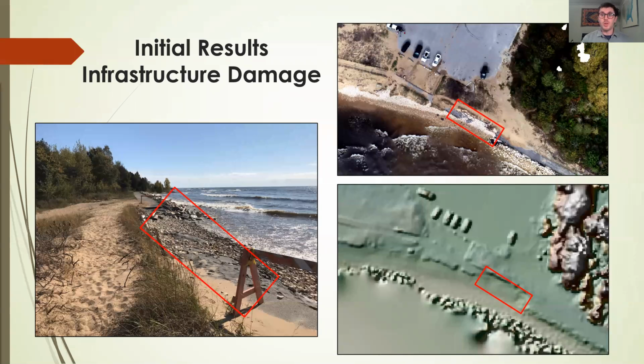So using this imagery, we have been able to observe and model some pretty drastic shoreline changes that have recently occurred. This is a very popular walking path at one of our sites that has been destroyed by wave energy in several places. These 3 images are all showing the same area outlined in red. The upper right being the orthomosaic generated from the drone images, and the lower right being an elevation model we can use to quantify how much sediment has been lost. Especially with the current high lake levels we are experiencing, this sort of thing is not at all uncommon.